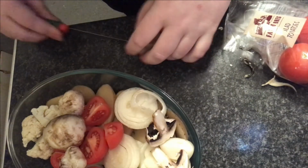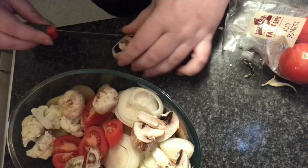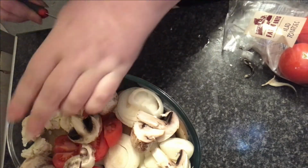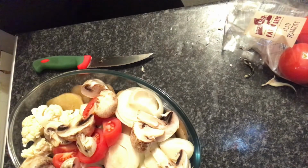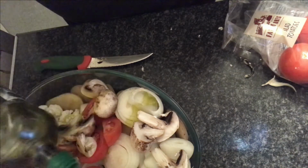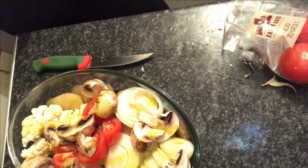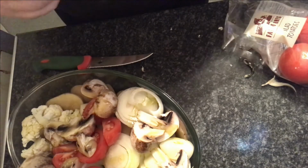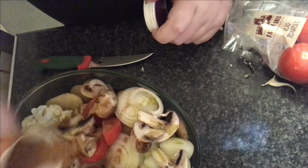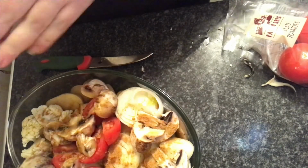And then I'm going to drizzle them with a little bit of olive oil and a little bit of curry powder, and then they're going in the oven at gas mark 4, which is 180 degrees C. And I'm going to bugger off and do my stuff that I do in the morning while that's doing its thing. That's it.